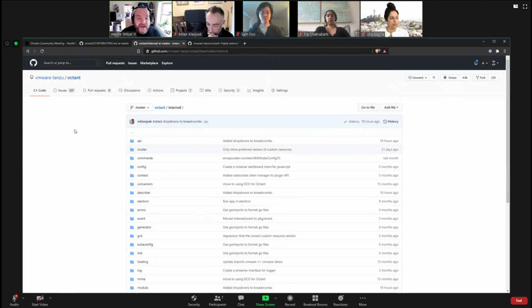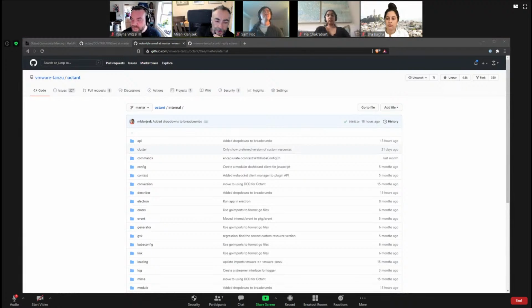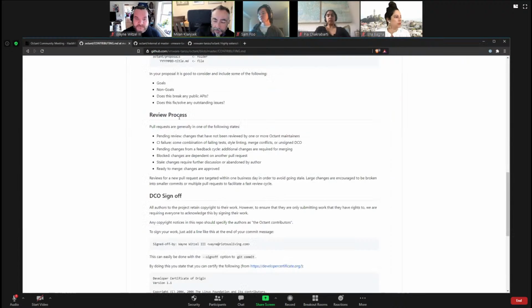Even within the front end itself, you could have people who own very specific parts, because there are some unique pieces in there, like the actual component renderer versus the services versus other things. So as we grow the community and get folks with a well-established pattern of how to get more involved, we can start to define what ownership of those areas looks like. And also as the code base grows, I mean, it's already a pretty large code base, but as it grows, I think it makes sense to use a divide and conquer approach. So yeah, I think that's pretty cool.